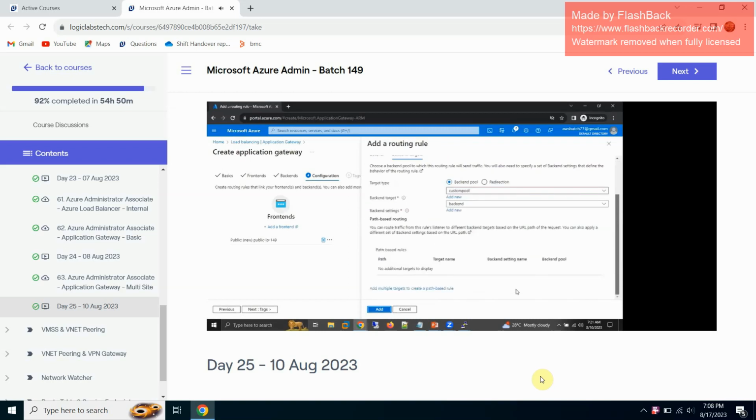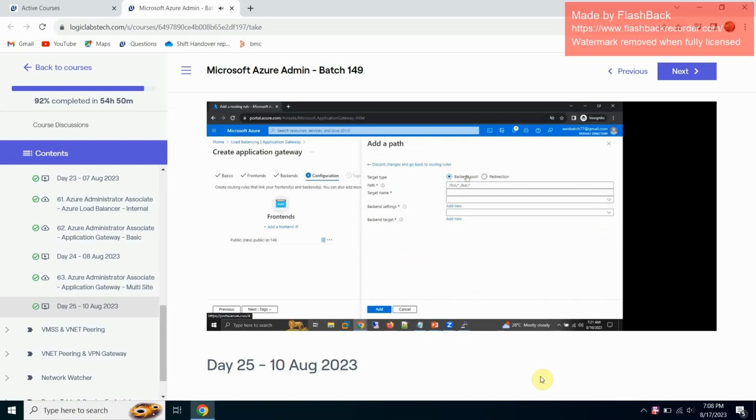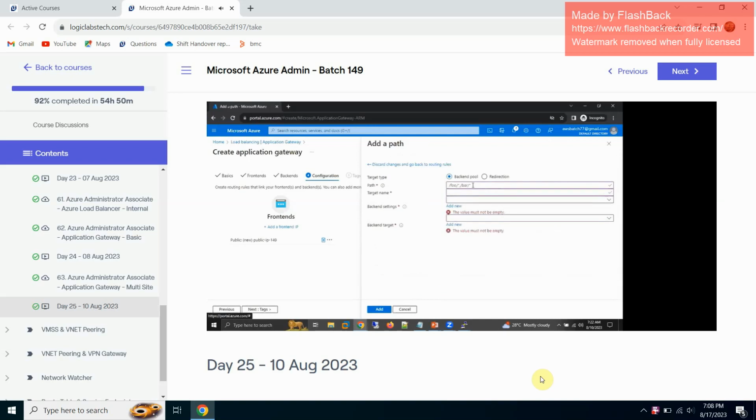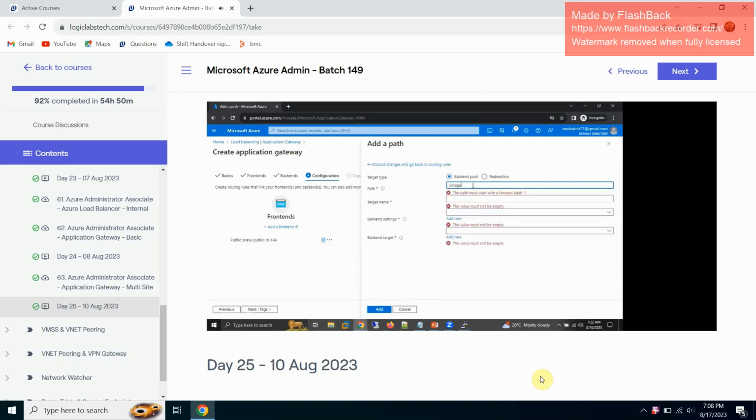Here I'm adding multiple targets, slash custom. Target name, custom target, backend settings, backend. Then adding one more. Same thing I'm doing, the one which we did in the previous session, adding those targets.